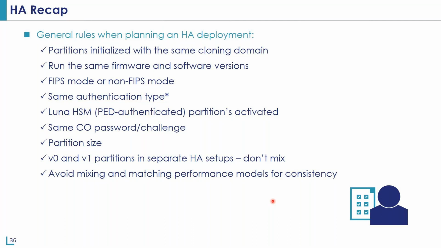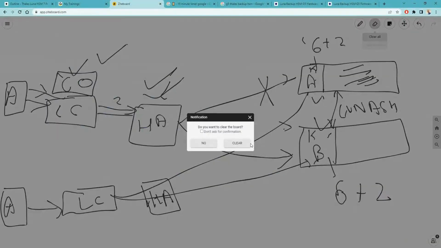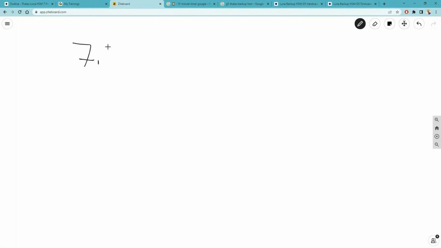The firmware version, sorry, can you please repeat that question? Yes, the firmware and software version to set on the PET on the HSM, are we going to do the maintenance manually or automatically? Let's say if you purchase the devices from Thales, then the version you will receive from us is 7.2 for your software and 7.0 for the firmware.